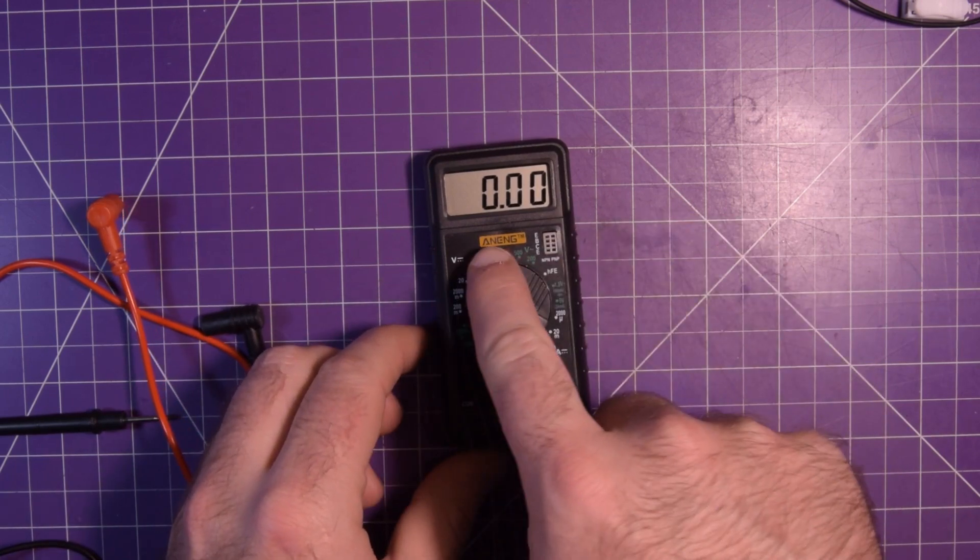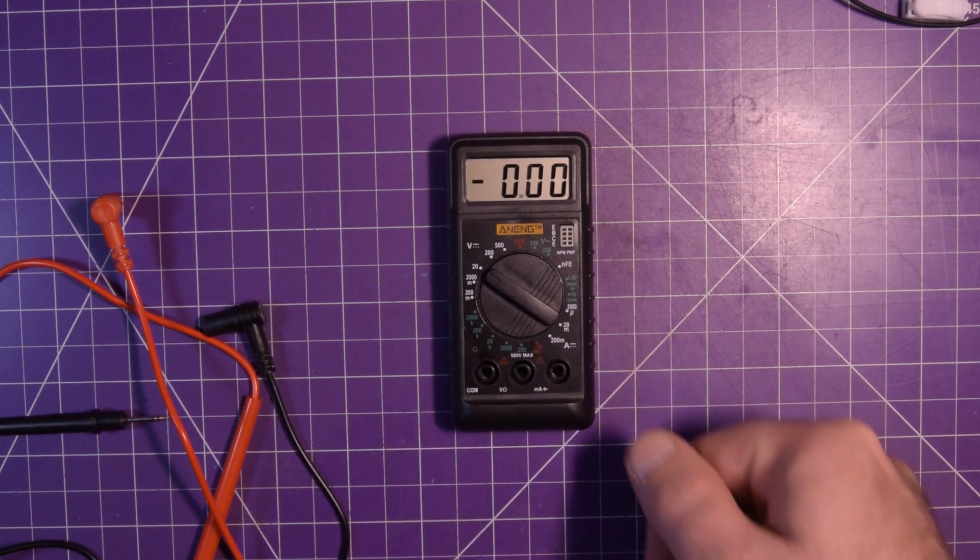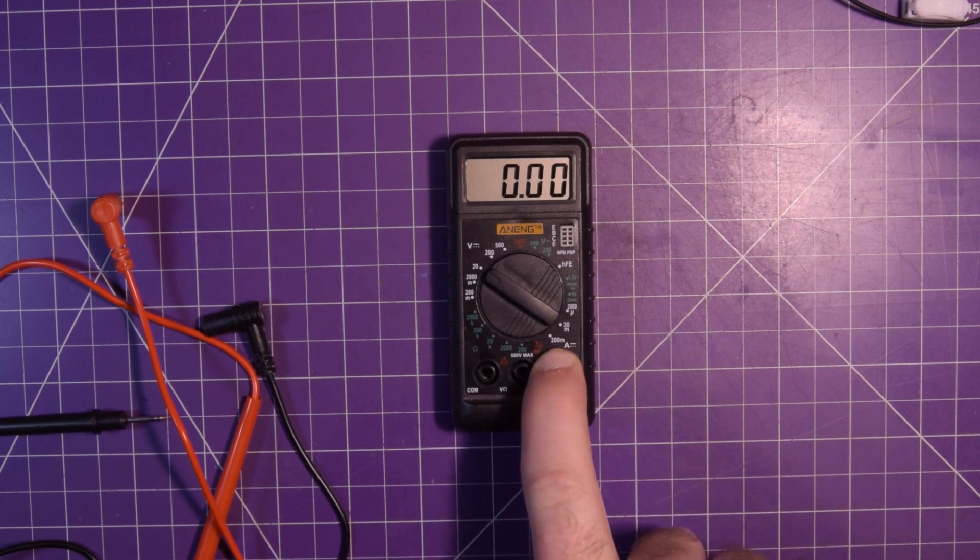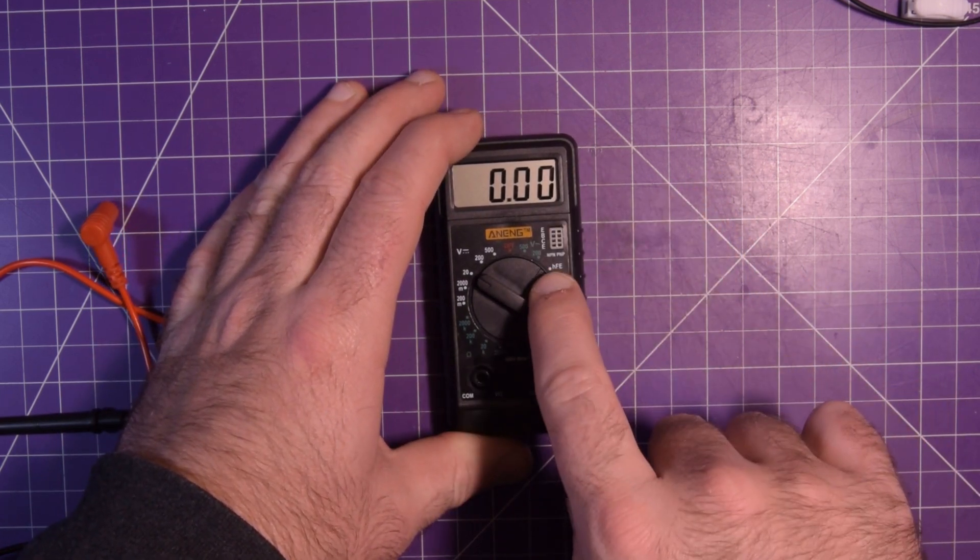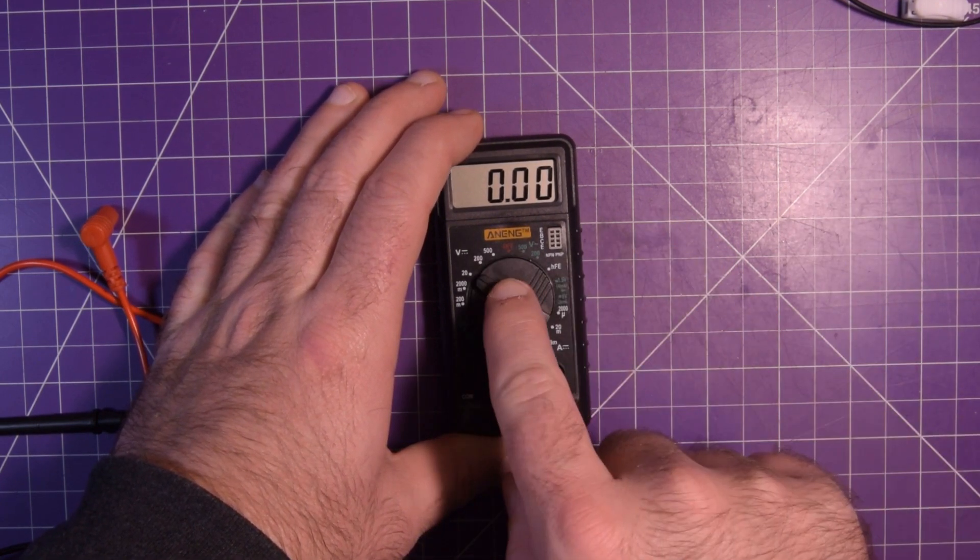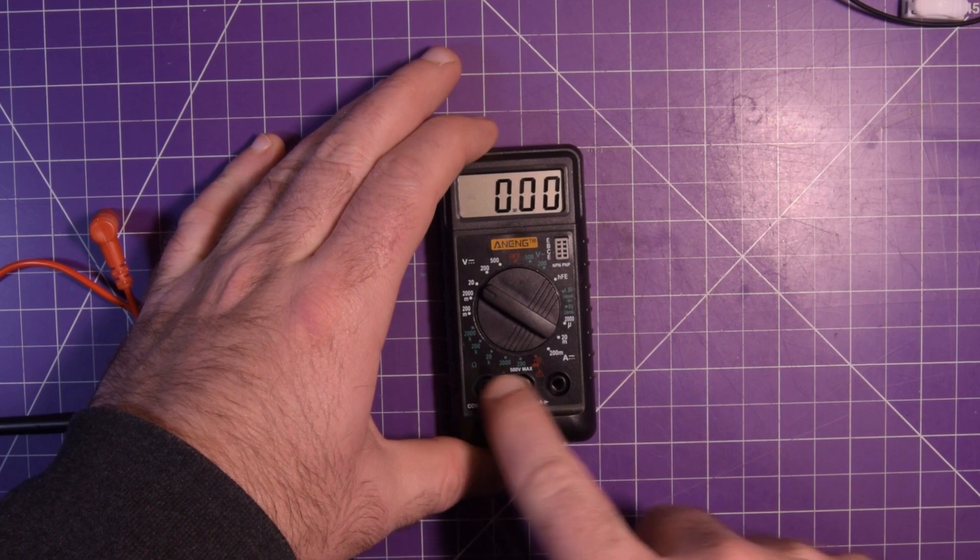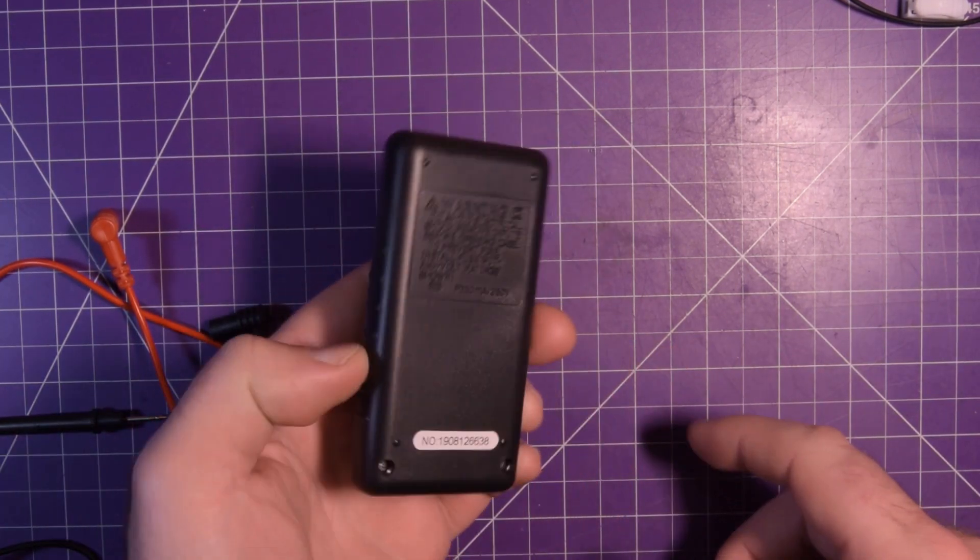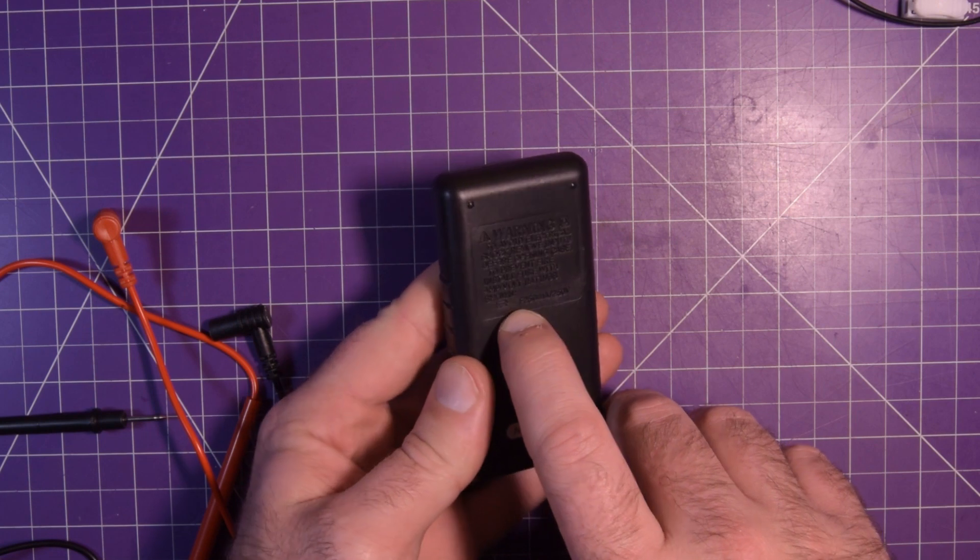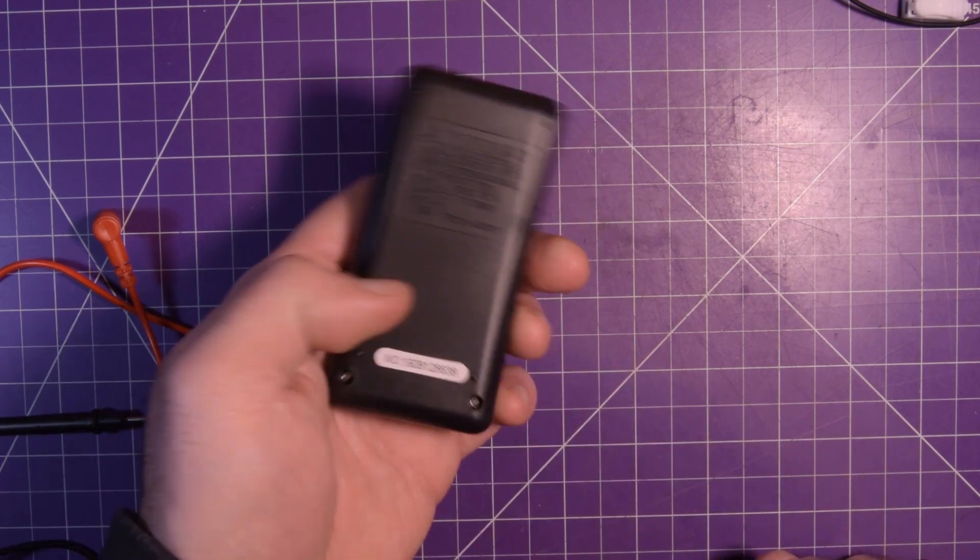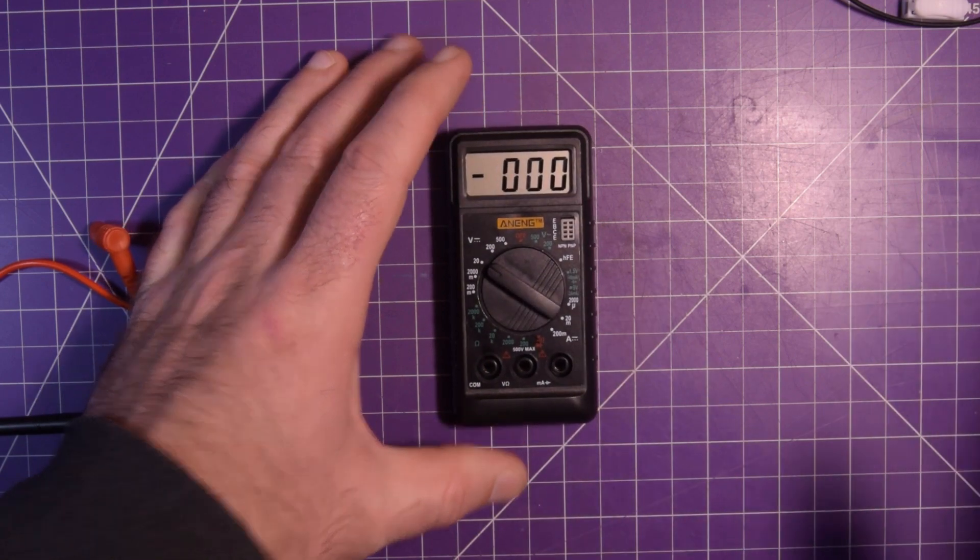So today's tests, we're going to do a couple of voltage measurements. We're going to do a couple of resistance measurements. We're going to do continuity. We're going to do a little bit of current testing, although the current testing doesn't go very high. Looks like 200 milliamps is as high as it'll go. That's okay. It's not that big of a deal. The transistor tester, I don't think we're going to bother neither is capacitance and anything like this 200 volt range, the 500 volt range in DC and AC, I'm not even going to bother. This is not cat rated at all. So I don't even think there's a fuse in here. And especially since on the back, it says to prevent fire, install fuse with amp volt rating shown. So 250 milliamps at 200 volts, 250 volts. So I'm not even going to bother if you're buying a $5 multimeter, do not stick it into high voltage. Just don't simple as that.